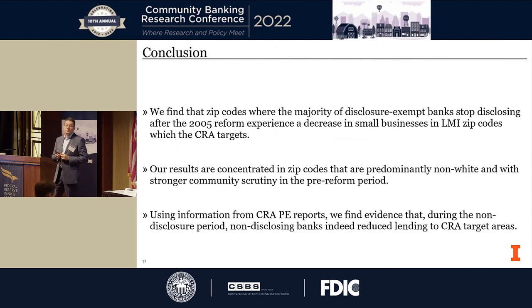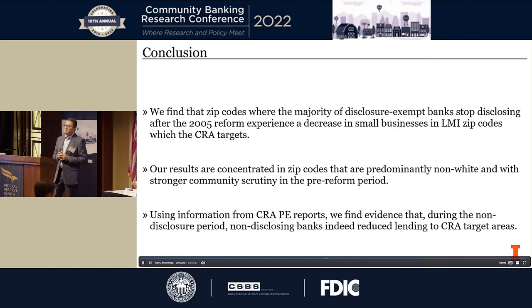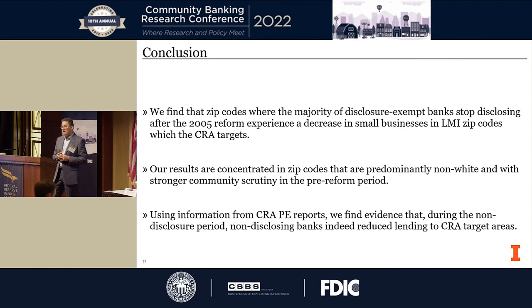So let me conclude. In our paper, we examine a specific setting in CRA about the geographical details of lending portfolios. And we find that after some banks are exempted from this disclosure requirement, they take advantage of this rule, and therefore they change their lending behavior. Because of this, we see some negative effects in local communities: first, a lower number of small business establishments, especially among the smallest of the small business establishments. Second, local wages go down. And third, local small business employment also goes down.